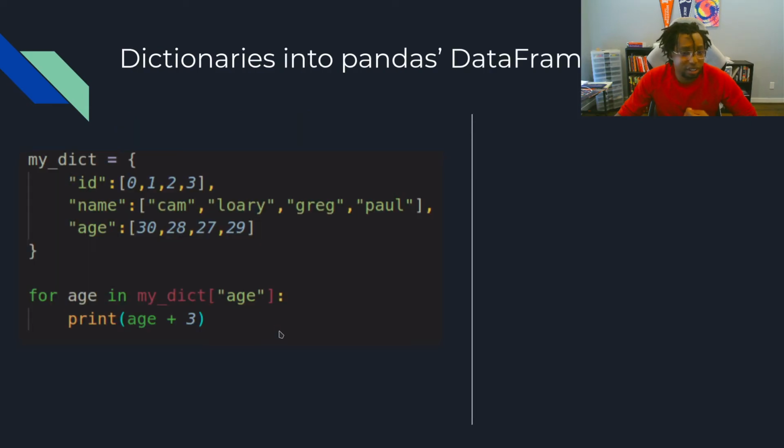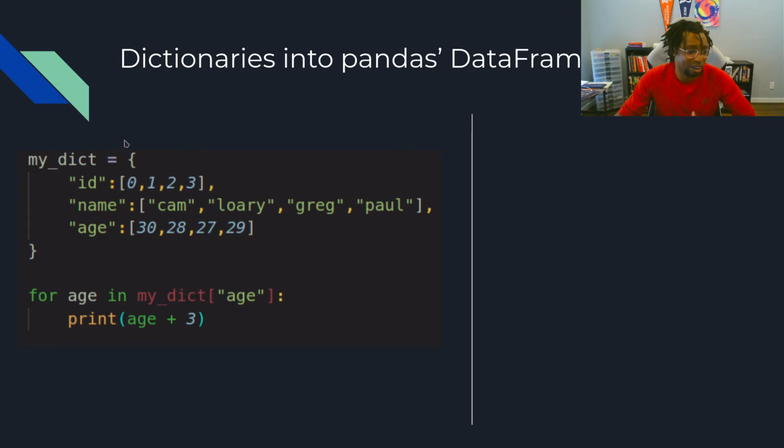To unpack yet another example, the dictionary has a somewhat analogous, not perfectly analogous, data structure in Pandas referred to as a data frame. So let's look at a dictionary really quickly. Let's say I've created this dictionary. It's got keys for the ID, name, and age, and values, which are lists for each one of those items. Well, that's another compound data structure. And I have a key and then a set of data. That sounds kind of like a table, right?